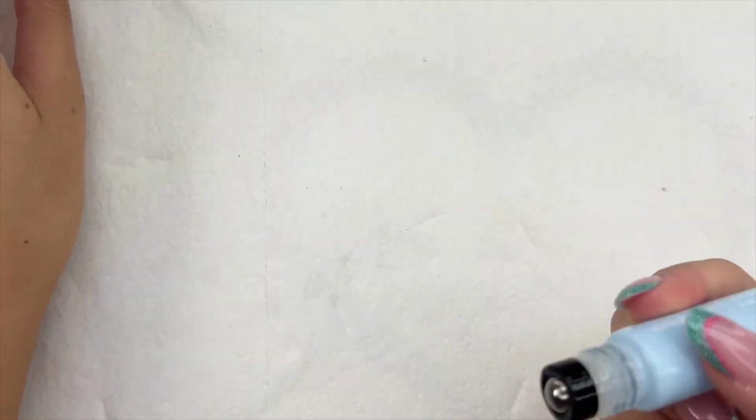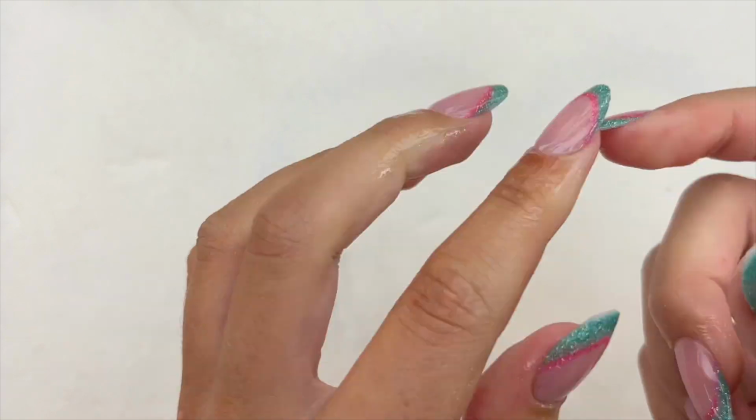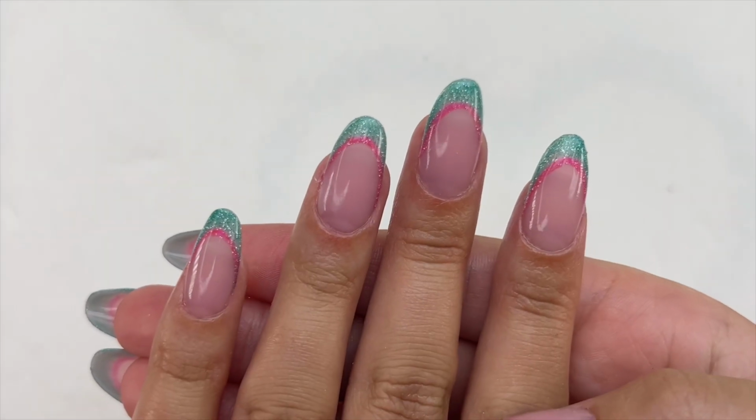I am now going to go in with my cuticle oil. I'm going to apply that to my cuticles, rub that in to nourish them, and of course, like I always say, top off the nail set. And here are how the nails turned out.